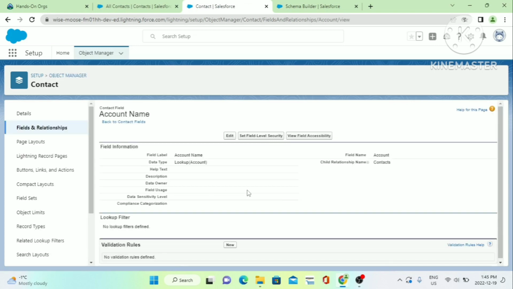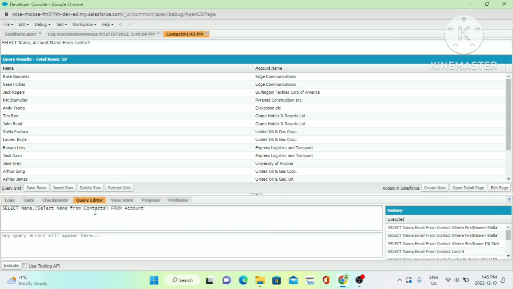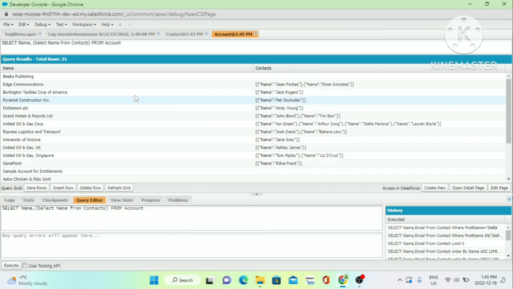This is the one which has a lookup. The child relationship name, it says contacts. So that's why when doing a subquery from parent to child, we have to use contacts. That's why we use contacts here. Then execute it. See, now you can get from the parent account name is Beeps, and it doesn't have any associated contact, whereas here Edge Communication has an associated contacts. That's what we can see.